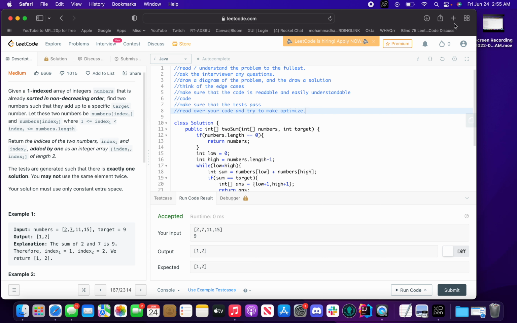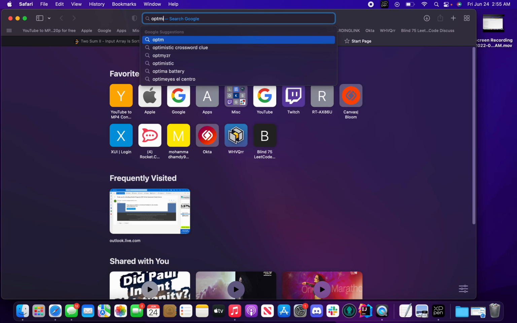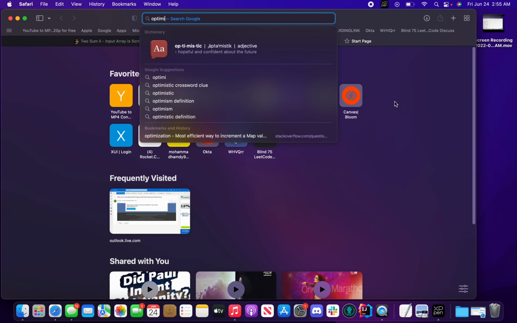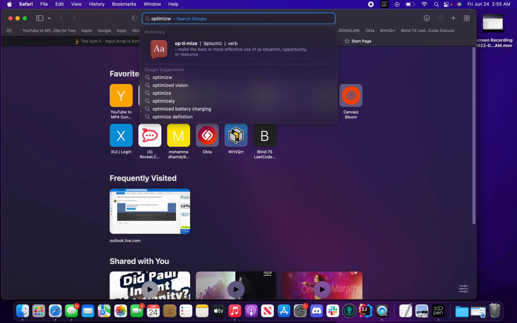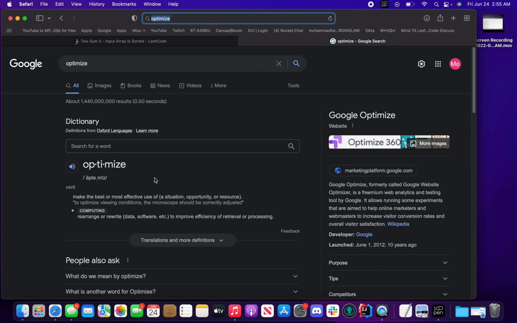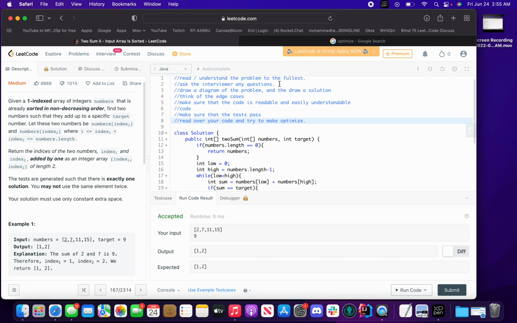Is that how you spell optimize? Yeah. Okay. Wow. So yeah.